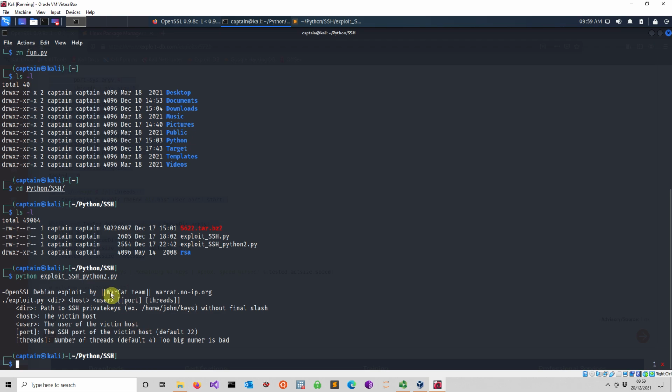So that's something we also have to specify, and in the back we have the port and other things. So you basically have to follow that and try it out. That's the structure.